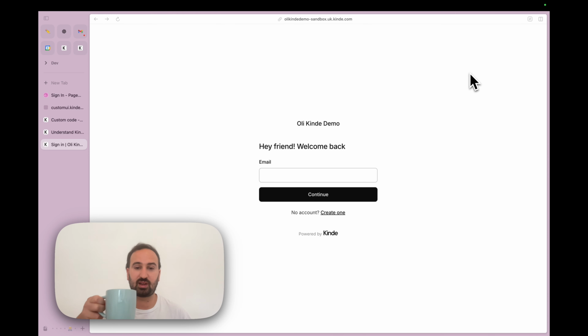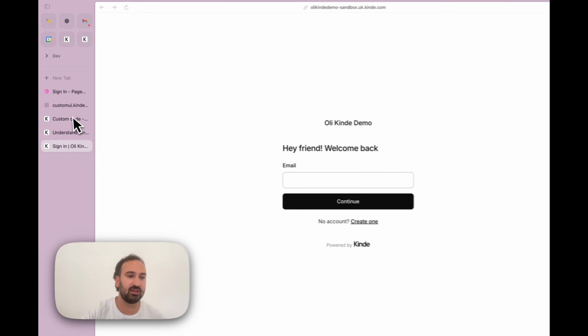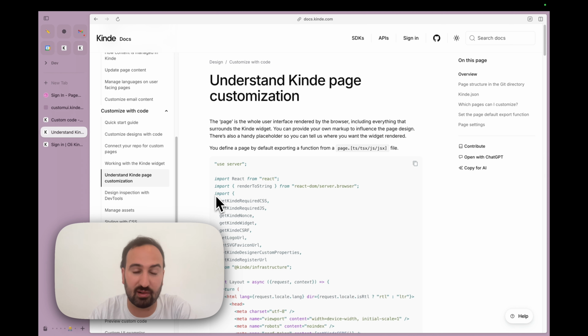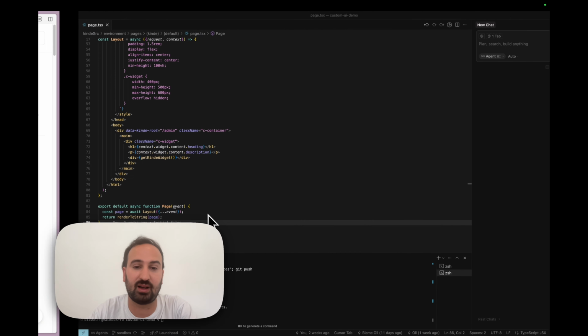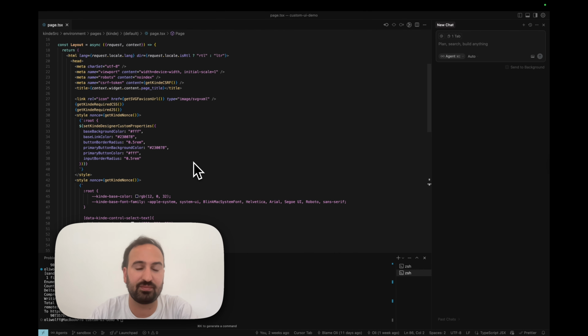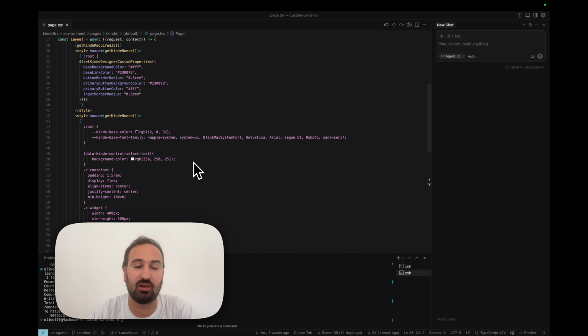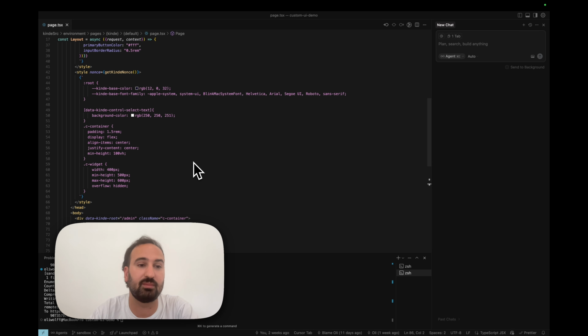Firstly, grab a good cup of tea. Secondly, read the documentation on using custom CSS and HTML thoroughly. I highly recommend doing this before getting stuck in. And lastly, setting up our repo with the basics of a Kind workflow custom UI template.